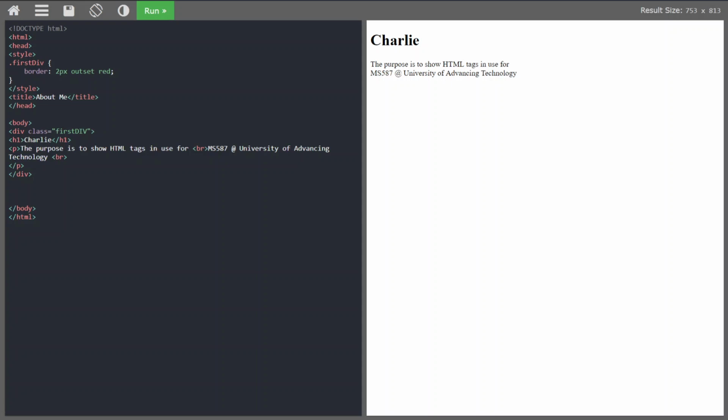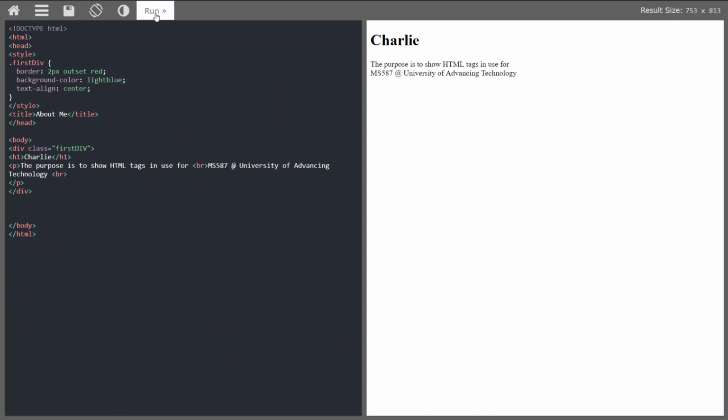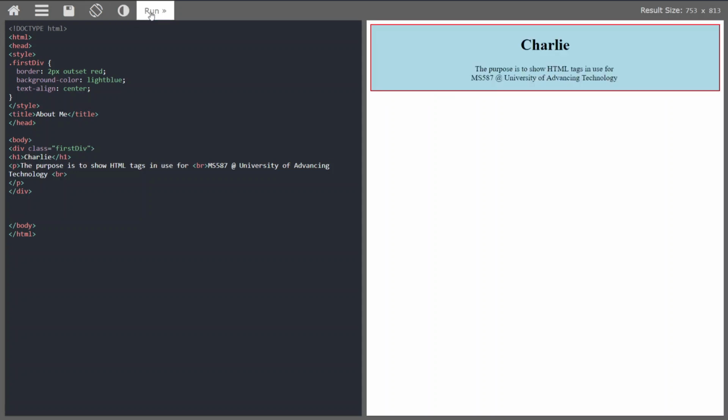Let me try to paste it in. Oh, that's the problem. I did it all caps. There we go. So what we've done is we've created a new style for this first div. We've used a 2-pixel red outline. I've made a background color of light blue, and I've aligned the text to the center.